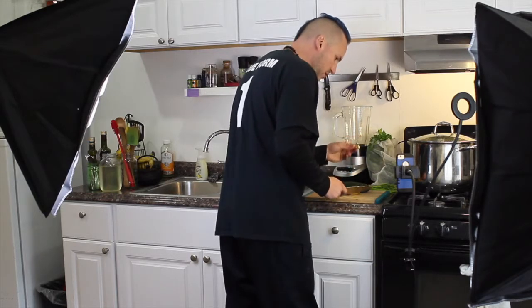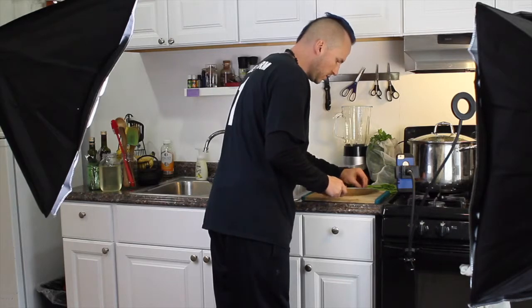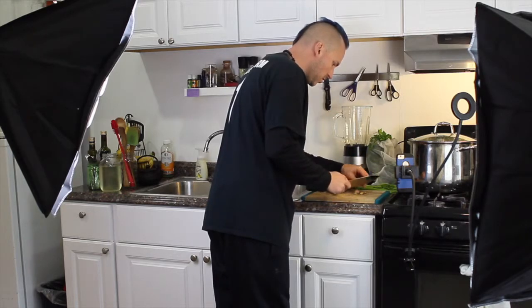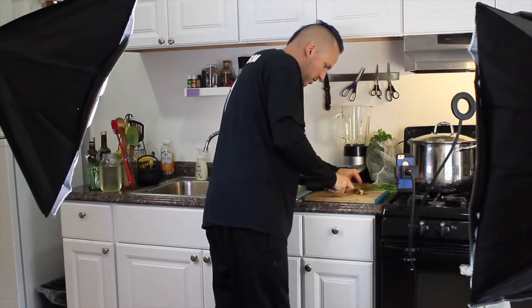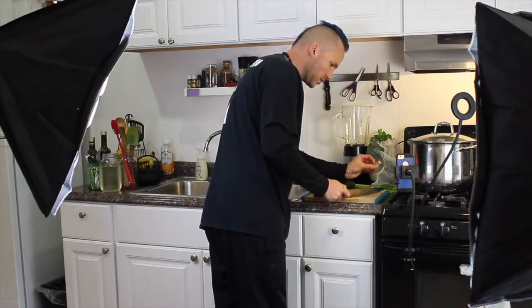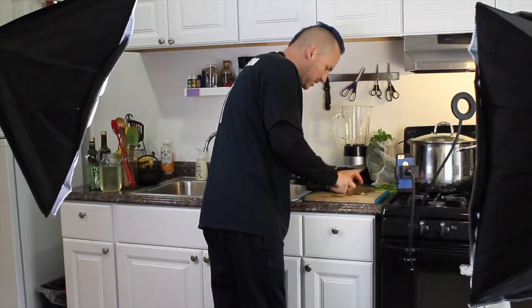This ginger is actually frozen. I washed it and I'm just going to chop it up. I have a super sharp knife — love these Cutco knives. I always recommend sharp knives. I'm going to cut this up smaller than I would if I had a more powerful blender. They call it a thumb of ginger, so just chop this up fine.